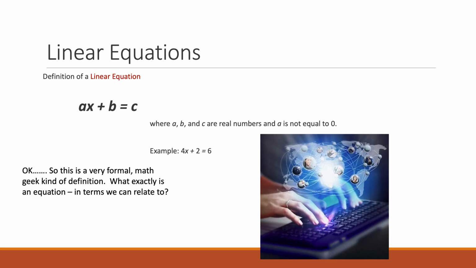Well, an equation is a search for something that makes it work. For example, with 4x plus 2 equals 6, we're looking for the one and only one value in the world for which 4 times that value plus 2 is equal to 6. And you know, there's an infinite number of values out there. It could be 1, 2, 3, 4, the negatives, halves, quarters, decimals, irrational numbers.